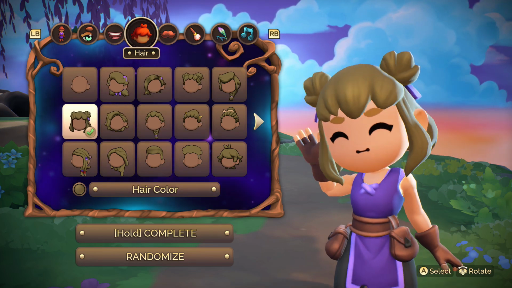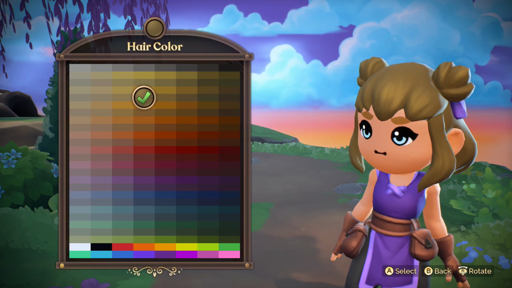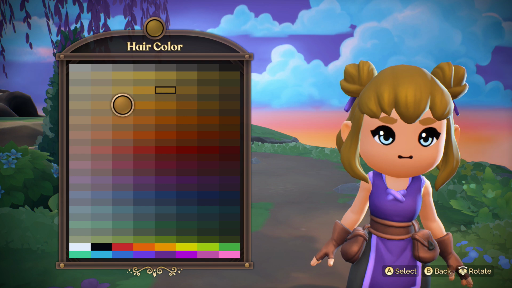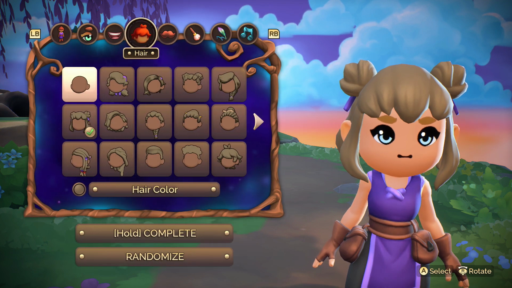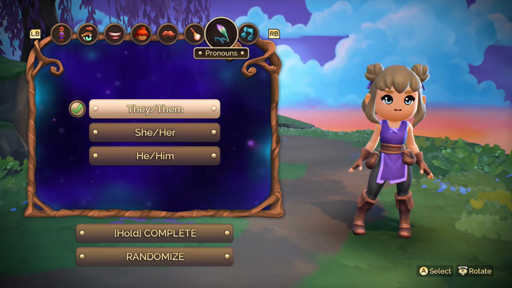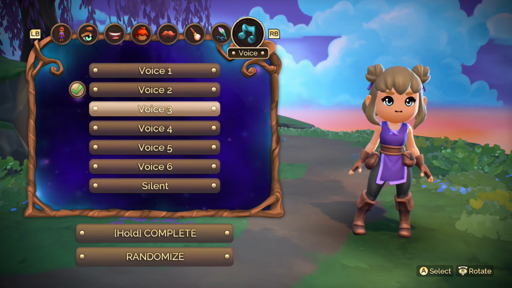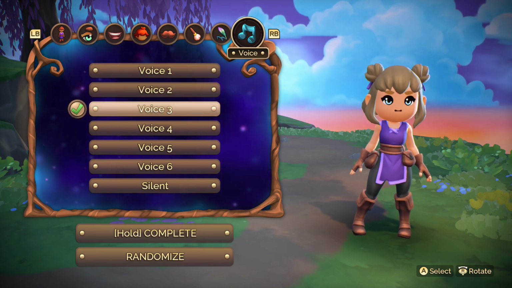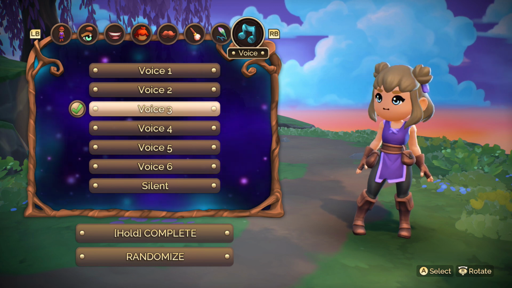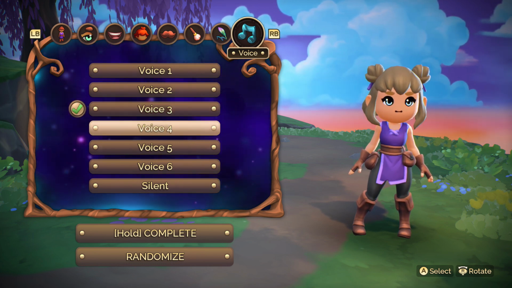You can give her this hair. Yeah. What color? The character is close. It's close. No facial hair with the girl. Fine. I'm going with she and her. Why was they selected by default, I guess? Sure, let's see.